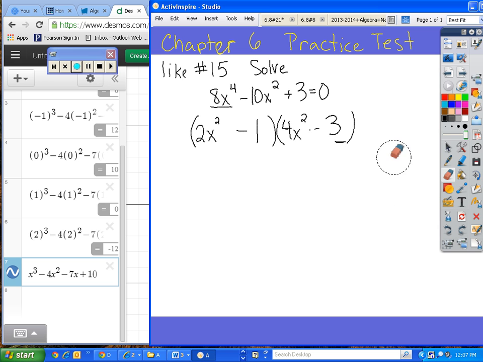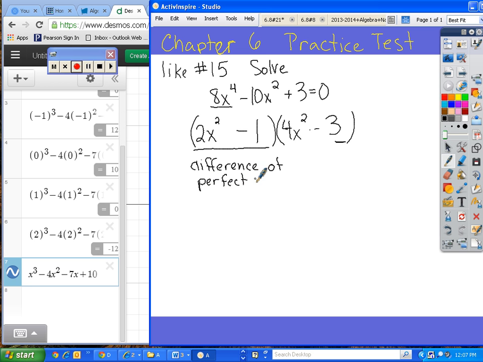Now the next thing I need to do is determine what else I can factor. Can anything else be factored out of this? If it can't, we go ahead and solve it. Here I'm missing a middle term. When I'm missing a middle term, I need to look for a specific type of factor called a difference of perfect squares. Difference meaning subtraction, and perfect squares meaning both terms, the first and the last, are perfect squares.